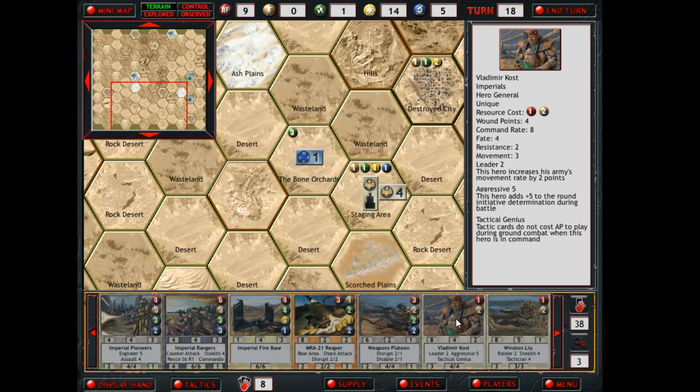Look at this, Vladimir Kost, leader 2, aggressive 5. That leader 2 giving us extra movement. I like it a lot. He should be in the field. Winston Liu. Here's a guy we want running around with some rangers for scouting.